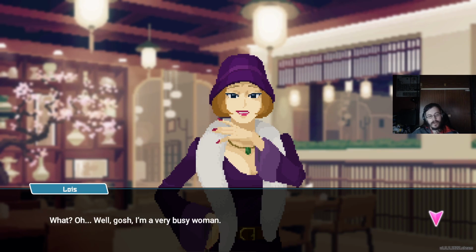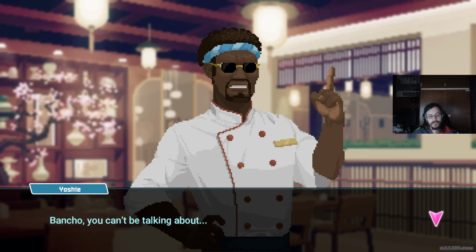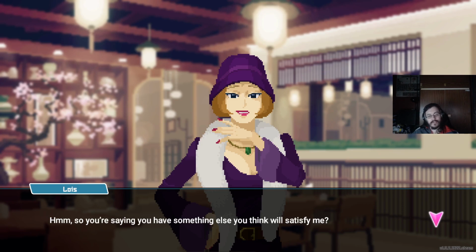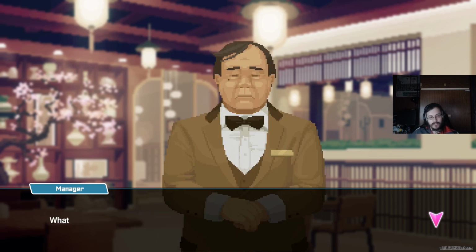Oh, what? Well, oh gosh, I'm a very busy woman. What you've witnessed today aren't my real skills. I'll serve you food that can be objectively called good. Bancho, you can't be talking about... So you're saying there's something else you think will satisfy me? Alright, I'll wait, but remember, my time is valuable. Your food had better be amazing. Bancho, you can't be thinking of... What is it, Miss Yoshi? Is there something I'm missing?